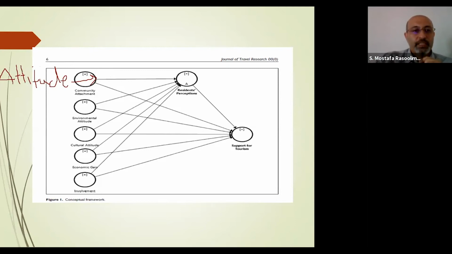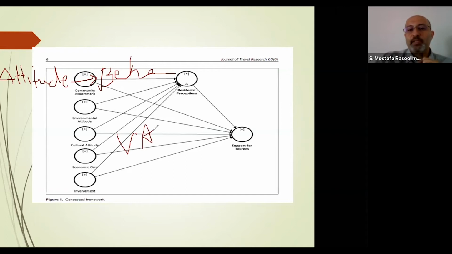This theory is value, attitude, behavior. So this theory is VAB theory.